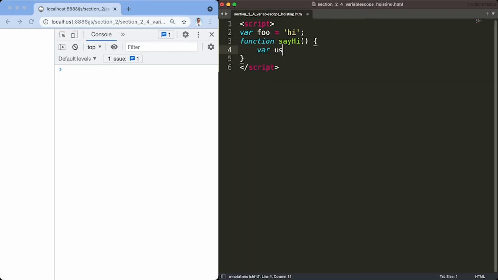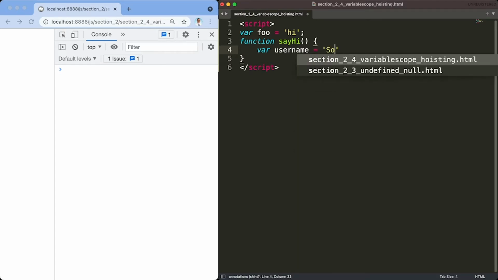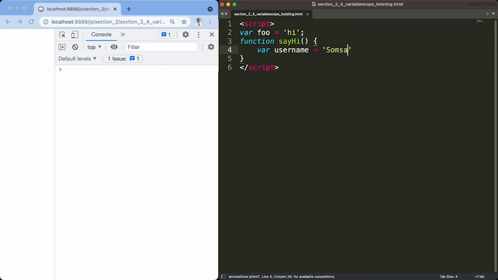var username equals, so the username would be somsak, this variable name will not be available, at least not outside of the function. So this is our function.